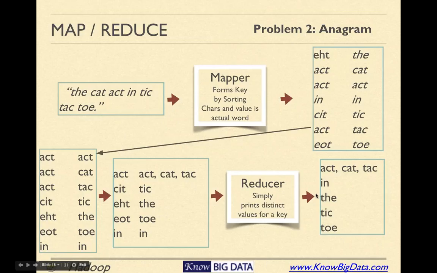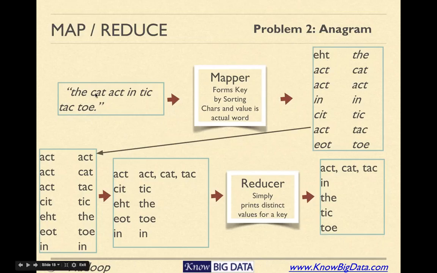So, for example, for the, the smallest letter is E, then H, then T. So E, H, T will be the key. Now you can see that all the anagrams of the are going to have the same key, isn't it?